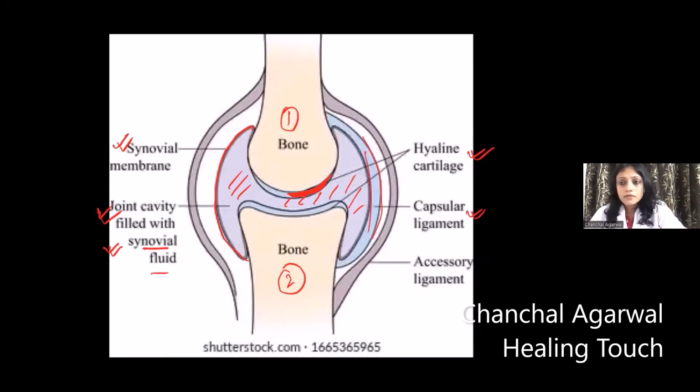This structure is very important to know and understand because whenever a patient is coming to you, whatever type of joint pain it is, whatever the cause, whatever the type of arthritis, and says that there is some fluid which has dried up in my knee, you need to understand what that fluid is. I hope now all of you know what that fluid present in the joint is, and what type of fluid it is.